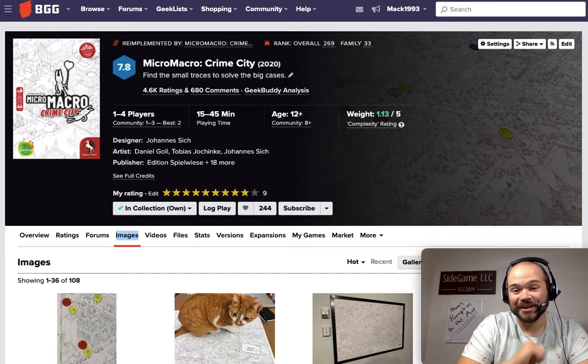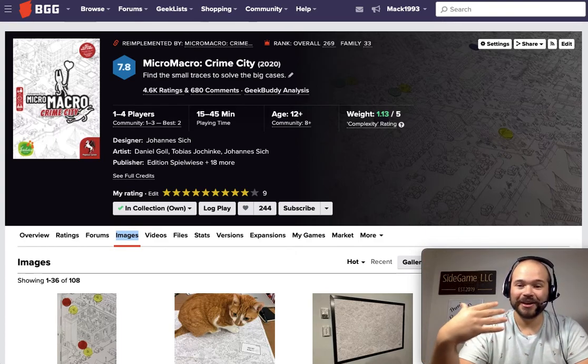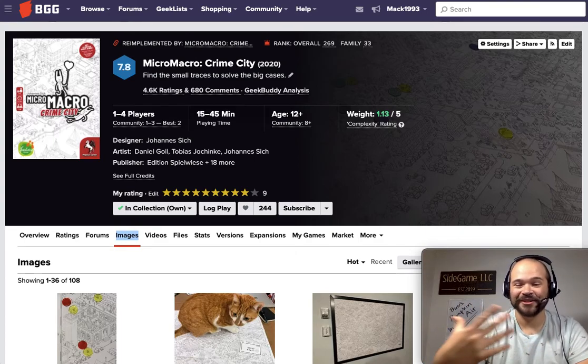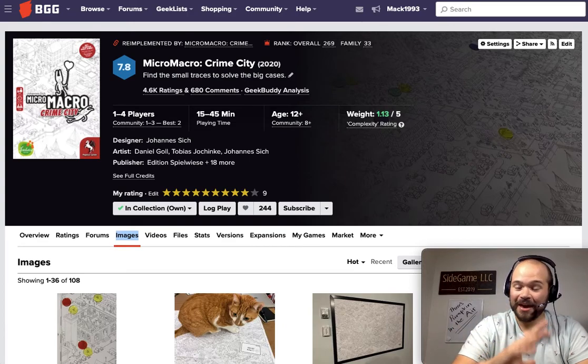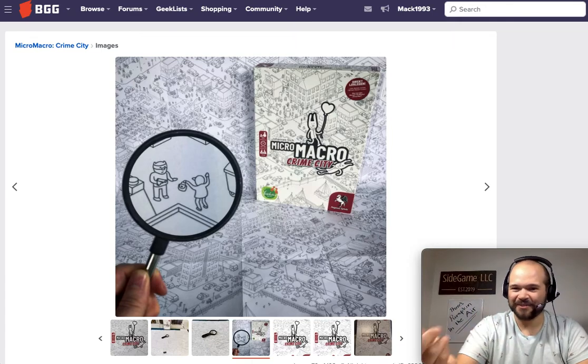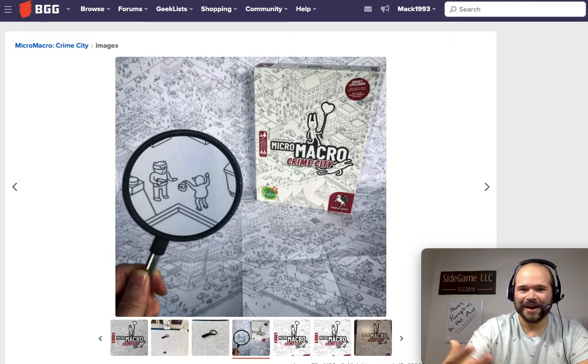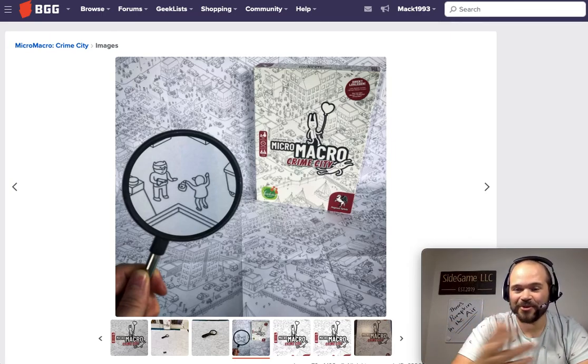Now, my number 8 is going to go to the game Macro Micro Crime City, a crime-solving game where you play as detectives following a series of questions that are going to lead you to an ultimate answer and conclusion for a case. I love that the game itself is basically Where's Waldo. You're going to be using this little magnifying glass that comes with it, or just your bare eye, to find clues, and it's just a great time following and discovering what this picture has to offer and getting familiar with the game and the world itself.